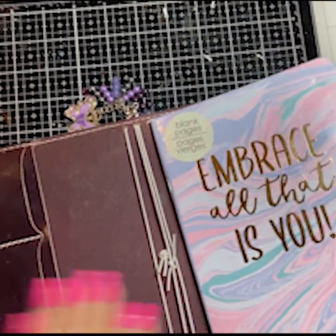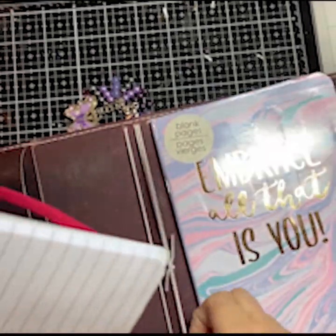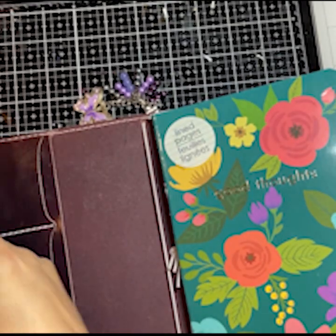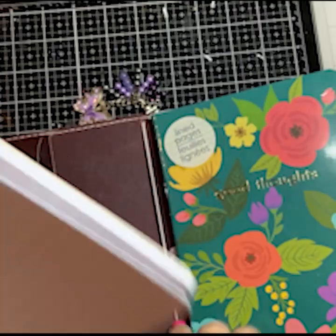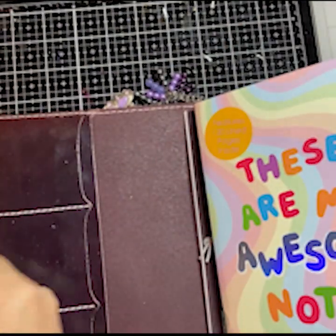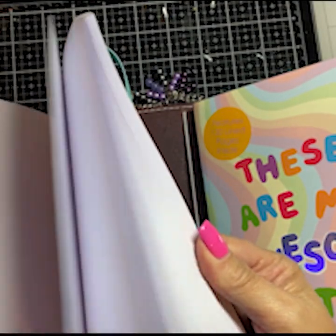So that's that. I'm going to put a different one. I'm not doing them in any type of order. I'm just grabbing 4 books. I'm just going to put 4 in here to show you that it fits in an A5. And now after that, I want to check out how the pens work in these things. So I will do a pen test in it to see. I certainly want to try going to the middle just to get to the staple, and then I'll stick this on here.